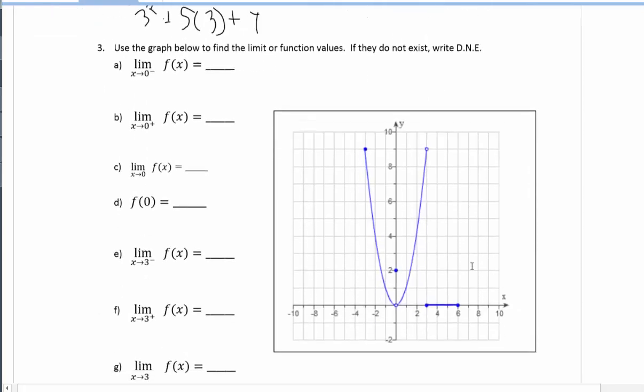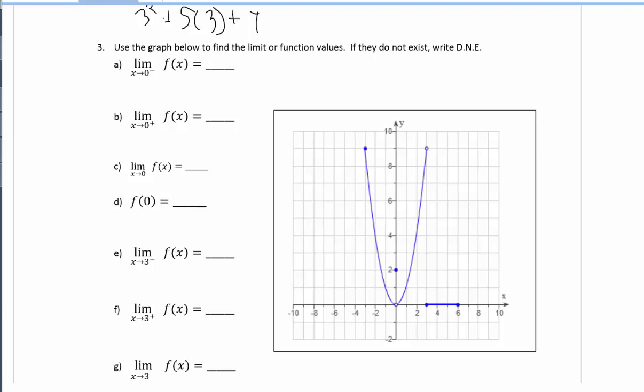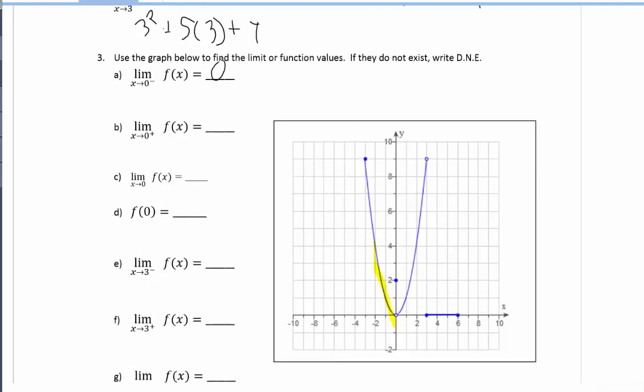Now let's look at where you actually need to maybe use a little bit of thought and calculus. So let's focus on this one right here. We want to take the limit, and here's how you read this, as x approaches 0 from the left. So I'm going to try to approach 0, but from the left. Here's what that looks like. I'm getting closer to 0. I'm on the left side of 0 still, approaching it from the left. Now, here's the thing. I know that at 0, the function value is 2 if you look at where the little bubble is. But the limit as I approach 0 from the left, it appears to be 0. Okay? So it appears to be 0.